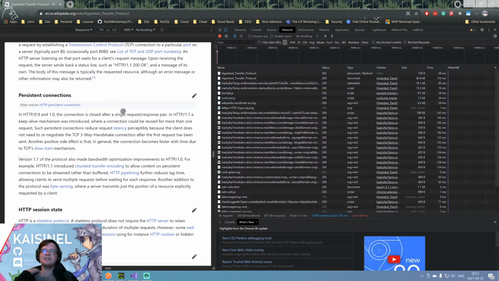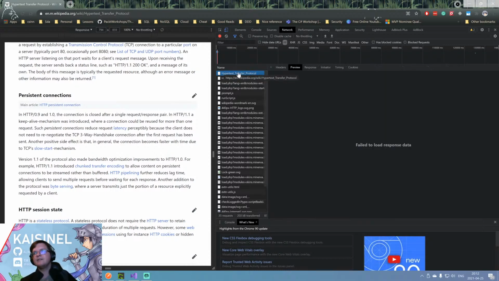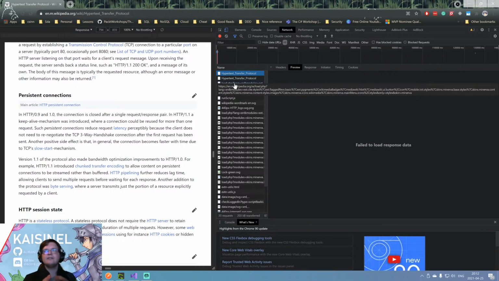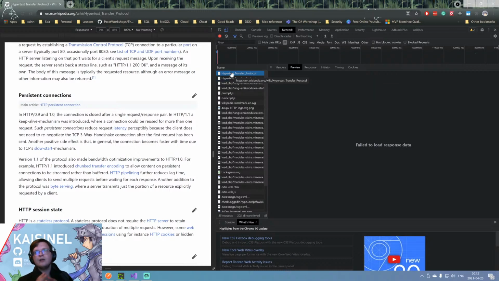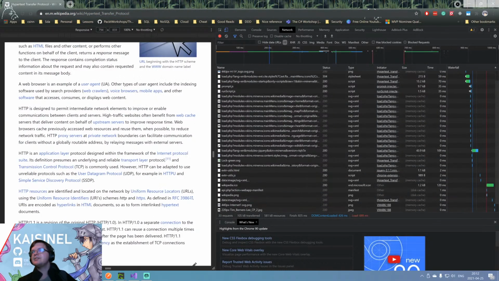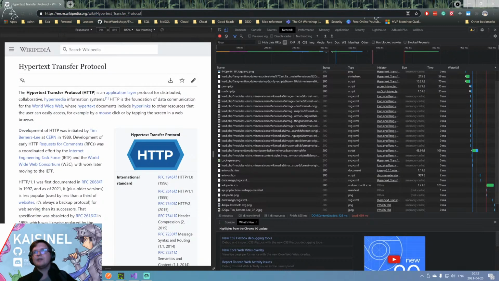But the answer to those questions is that each URL, which is here, is when you make an HTTP request, you are sending a URL with maybe a body, maybe some headers, but always with an HTTP verb. So when I'm going here, I'm actually sending an HTTP GET request because I'm trying to get the contents of this web page.